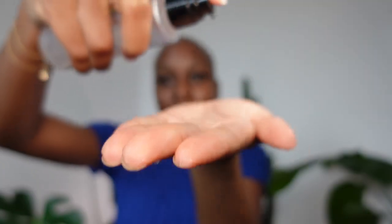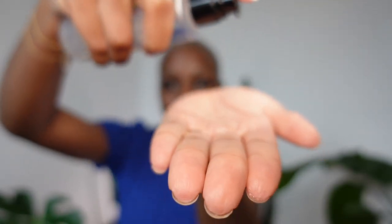There it is. We're gonna keep going, but I'm actually gonna get my snail mucin because it's not giving me quite the slip that I thought, and I saw another girl use snail mucin. We've got our snail mucin. We're gonna squeeze some of that on there. We're gonna double get all that slip because what you don't want in any shaving situation is friction, right? But look at how smooth that already looks.